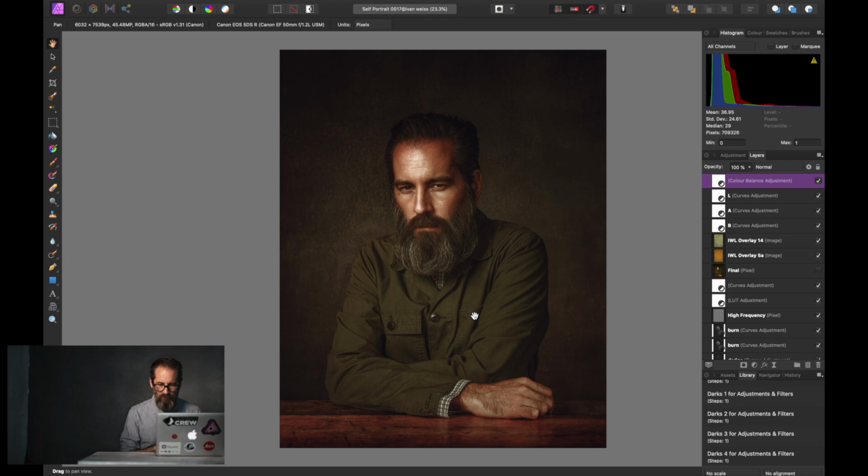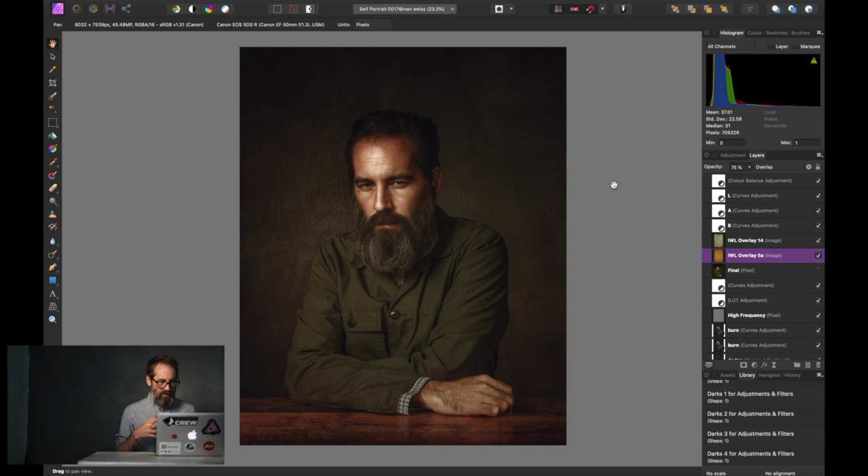One thing that I can do there, I know that this overlay layer that I put on initially is very often responsible for adding a bit too much red to the image. In fact, if I just switch it off now, you'll see we go back to this very much more sort of greenish grey overall. So I'm going to switch that back on, but maybe just drop the opacity to something like 75. That feels a bit more like it. I want it to be rich, I want it to be very saturated, but there's a point beyond which it just looks a bit too much.